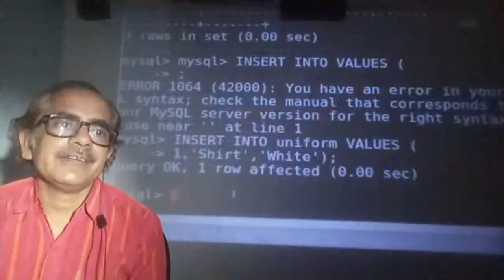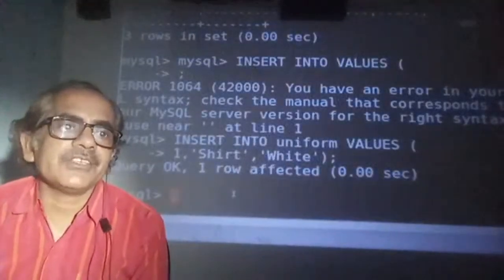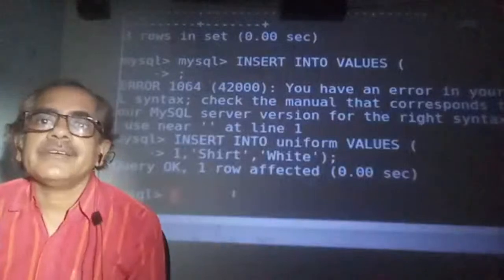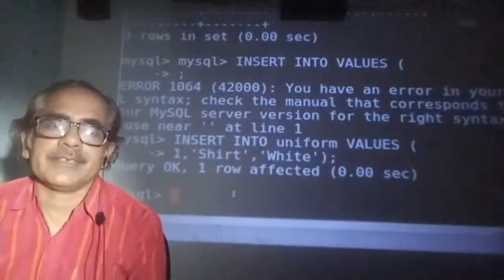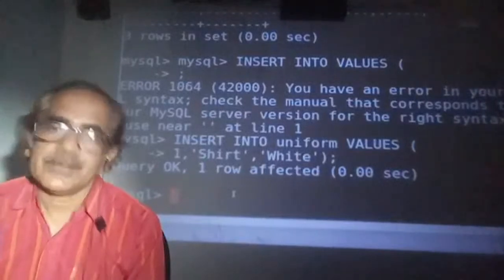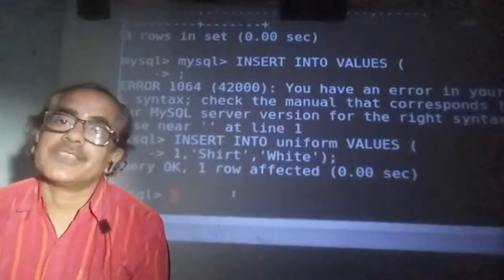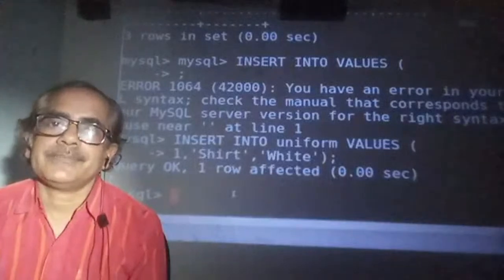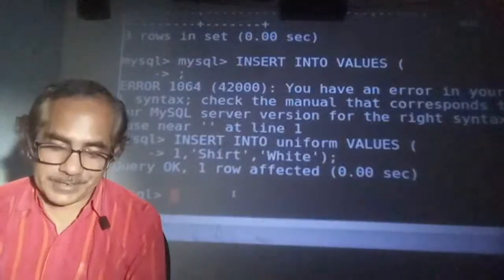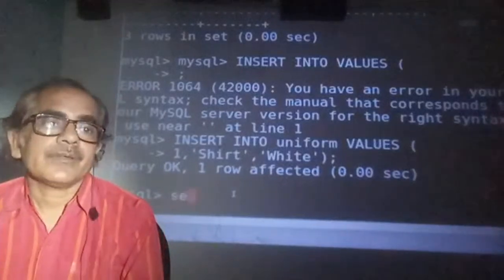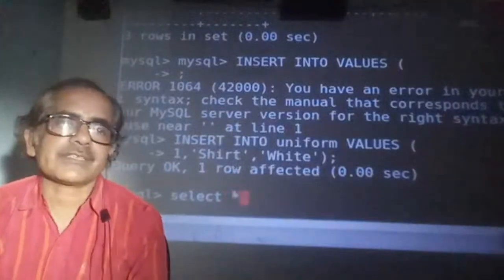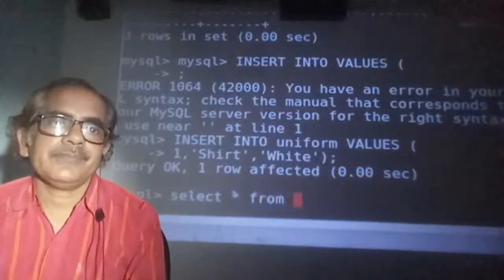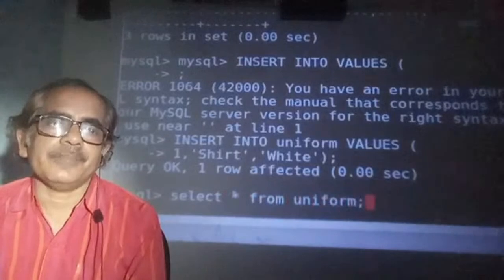Pressing enter, you will find the message query OK. It is written there, query OK, 1 row affected. So this means 1 row has been inserted. You may see select asterisk from uniform.